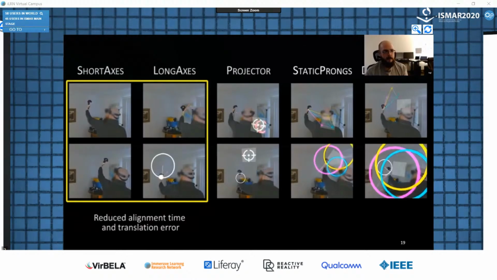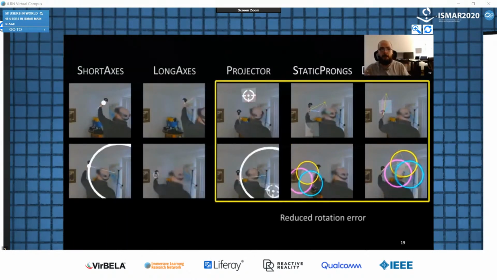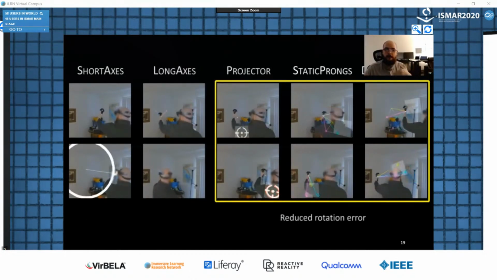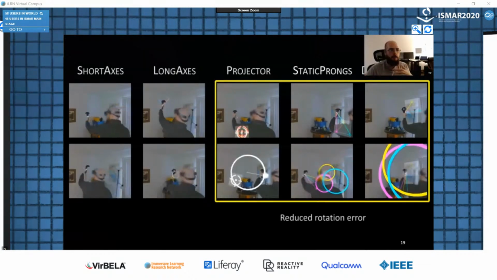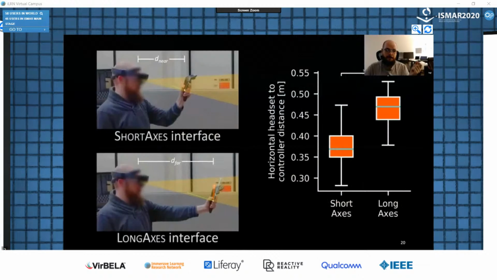But on the other hand, the interfaces where the user had to align with a faraway target had lower rotational error. Now, these interfaces have a higher visual sensitivity to rotational error. It has both pros and cons. It allows for more fine-tuning, but it also reveals that natural shakiness of the user's arm, which leads some participants to say they have lower confidence in their alignment performance.